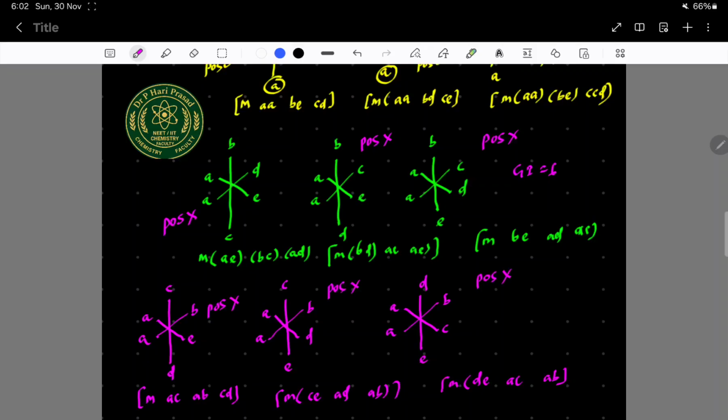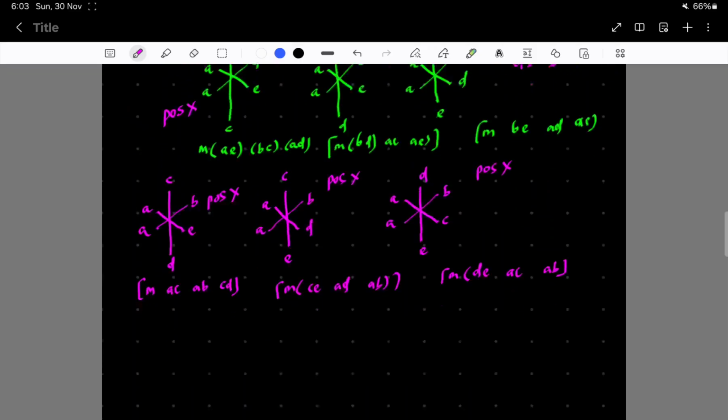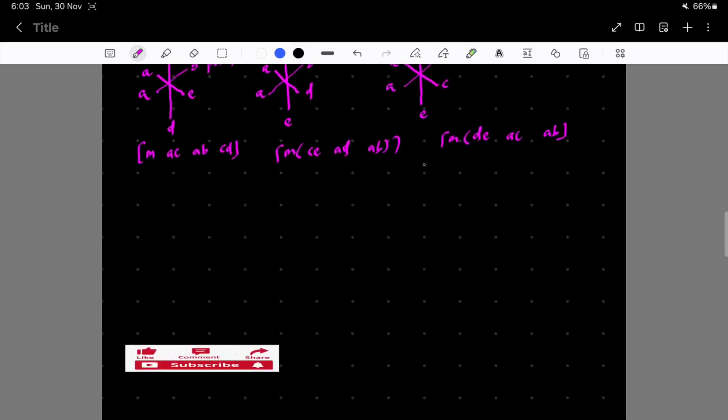Now if the plane of symmetry is absent, student, I will get each structure as a mirror image. So now I will get optical isomers. This is 1, 2, 3, 4, 5, 6. The total number of optical isomers I can write as 6 into 2, because we will get its mirror image. But usually we will consider only enantiomeric pairs. Now I will write the final answer.